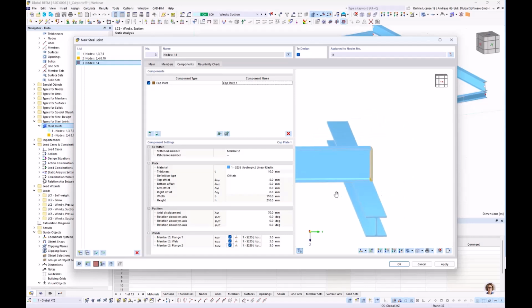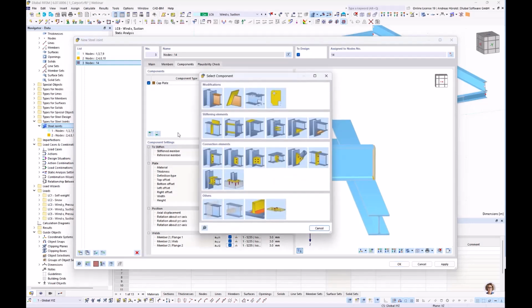So and now we have to add fasteners. We insert component at the end. And you can see in the line below others, and there are the fasteners.